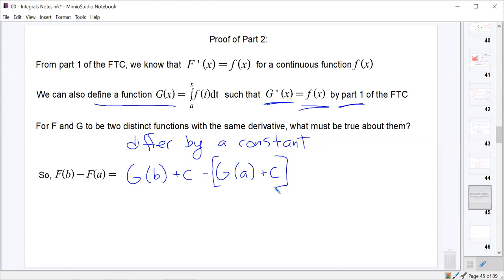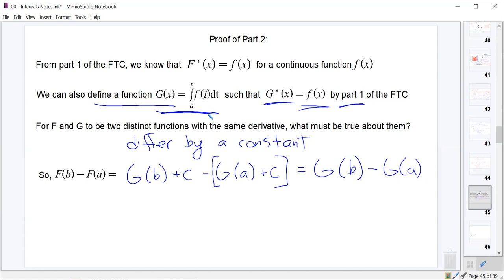So that we could then see, hopefully, as I simplify that, g of b plus c minus g of a plus c, that negative sign distributes through, and the constants cancel out. So f of b minus f of a ought to be equal to g of b minus g of a. Now, that doesn't really solve anything for us here, but it's a piece of what we're going to need to use. So we've set up here that we know that g of x is equal to the integral from a to x of f of t dt.